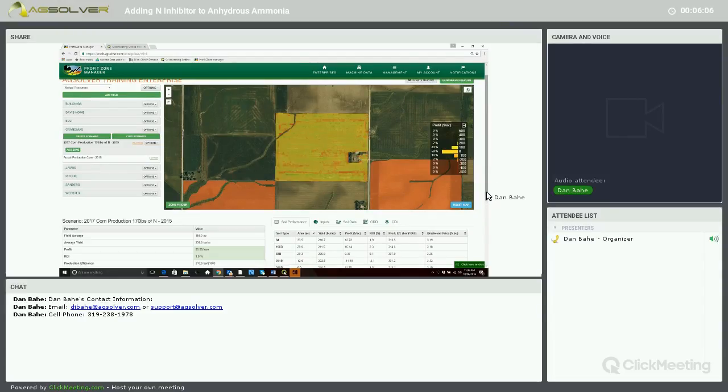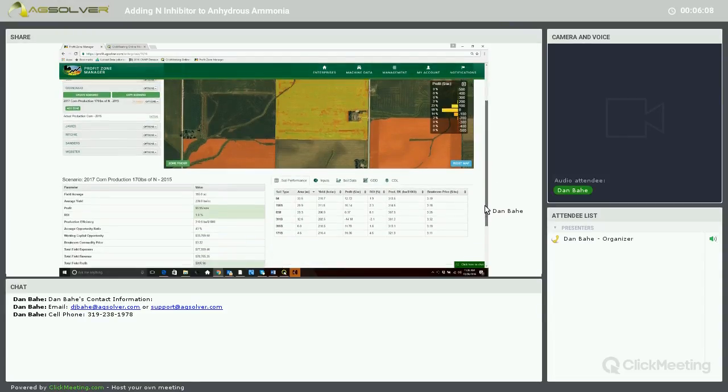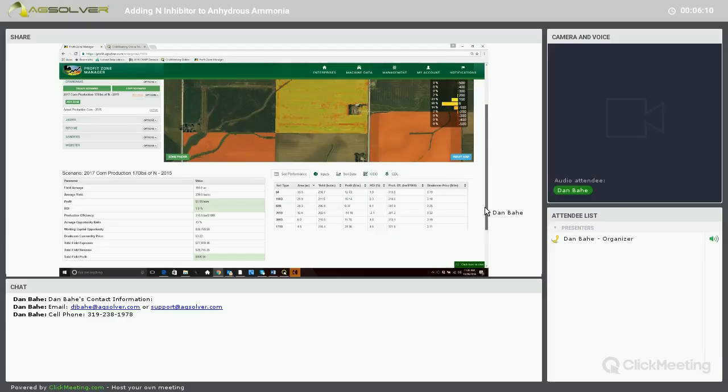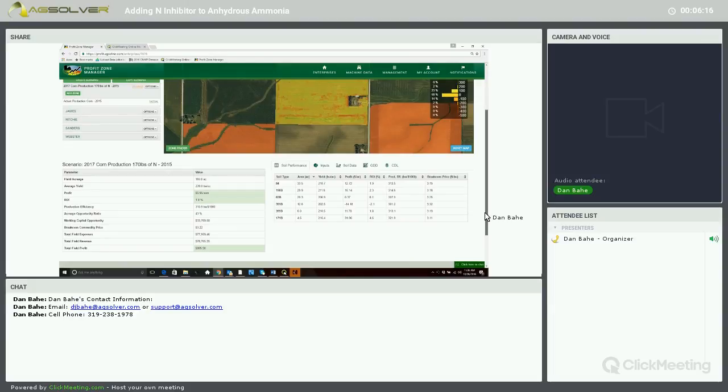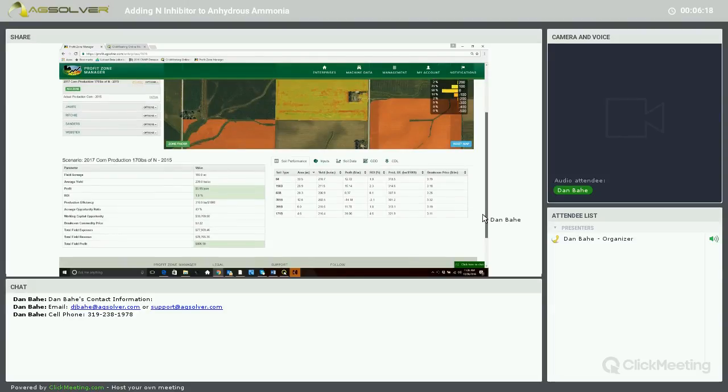Based off commodity prices and our updated budget, we're going to make a little money. In 2017, about $7, a 1% return on investment, making about $800 on this 116 acre field.